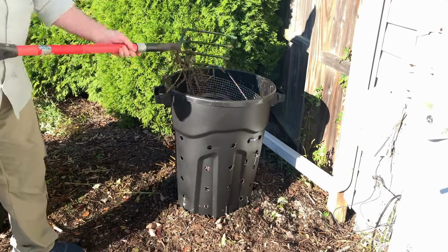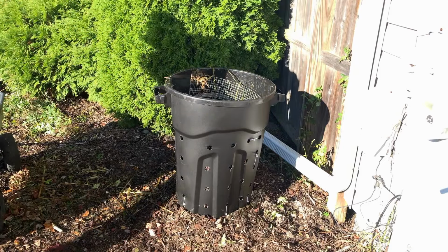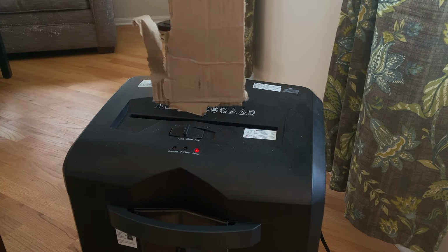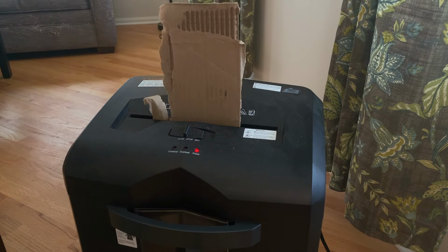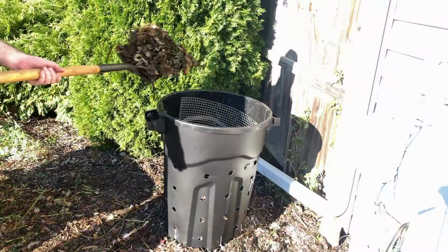My last mow was yesterday. I saved the grass clippings. It's going to be a great nitrogen source for this. I'm also incorporating shredded cardboard and paper into the bin. That's a super carbon-rich material that's going to really help balance things out and provide for a great compost.